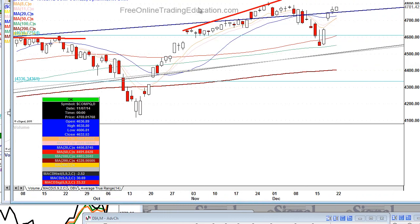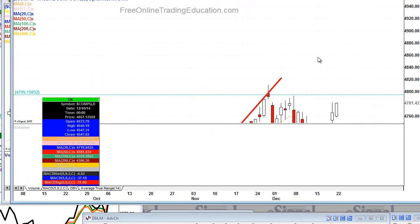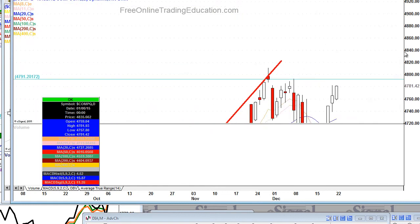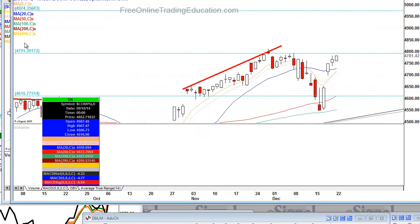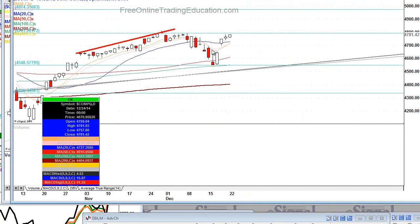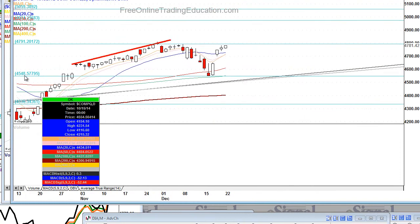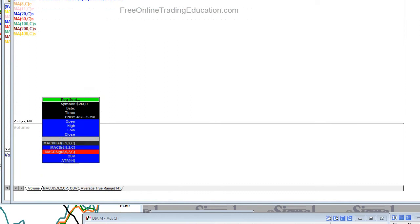Looking here at the NASDAQ. Crawling through a lot of resistance here. Let me get a horizontal trend line right there. I'm gonna bring it down a little bit. And we're gonna have 47.91 as a resistance area. Be watching that. Again, that's 47.91 on the NASDAQ. Take this down, move it here. And those are the two numbers that I would be writing down. I'd write down 45.48 as a support area, 47.91 as a resistance area, and that we'll be trading between those two areas, I'm sure.